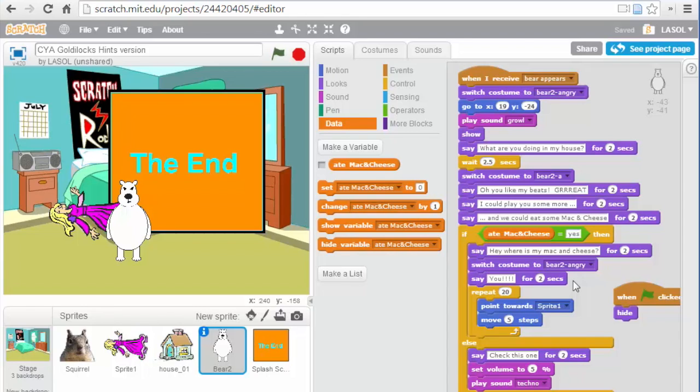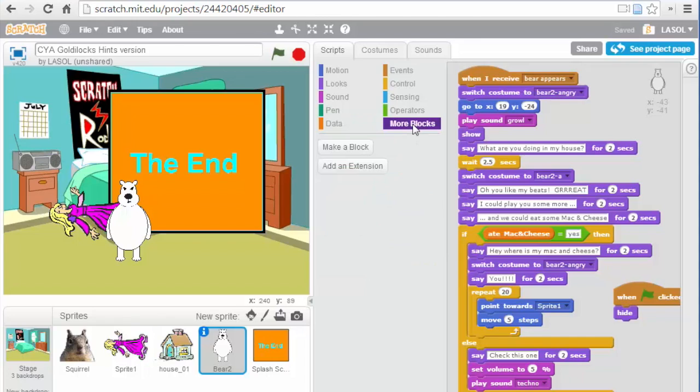You can see what happens for the bad ending if the bear is angry. But I was trying to think what we could do for the happy ending here at the bottom, the else in the if eaten mac and cheese. I was thinking maybe it'd be good for the bear and Goldilocks to do a little dance together. This is a good opportunity to talk about the more blocks command, so we can do our dance as a more block. You don't necessarily need to use the more blocks command. It's not something you need for this challenge, but a lot of people have been asking about it and want to know how it works. With more blocks, you're able to create your own block.